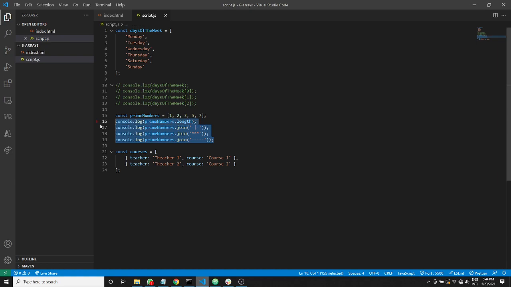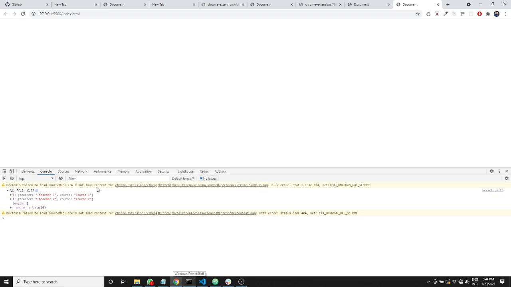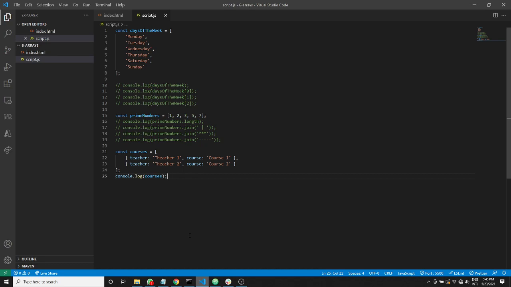I'll comment this console log and I'll put another console log here. So I'll add a console log, and here we can see our array with two objects. In arrays, we can use the method push to add another element in the array.